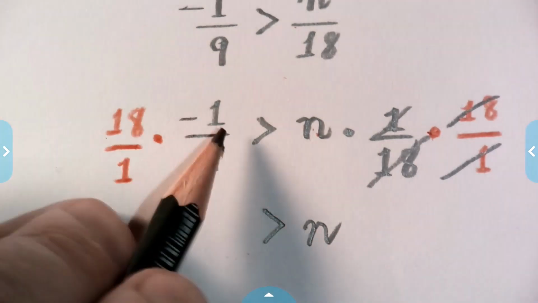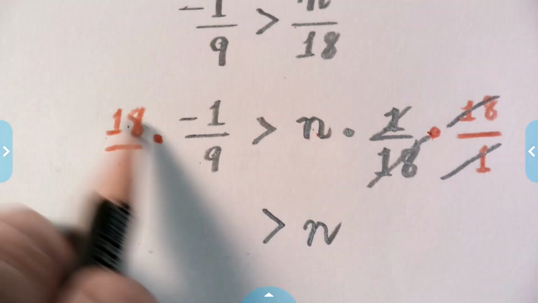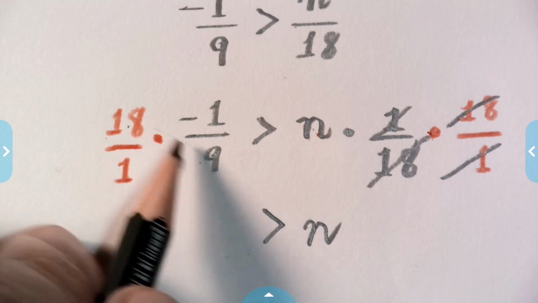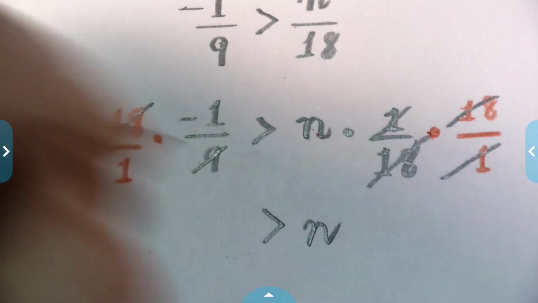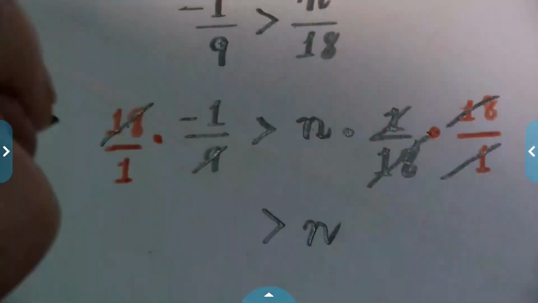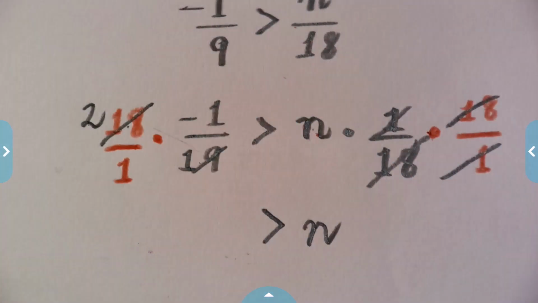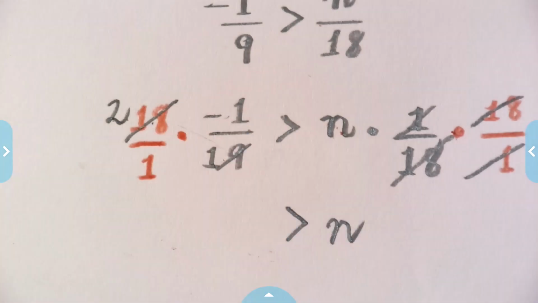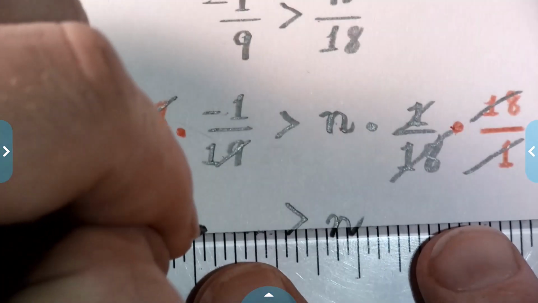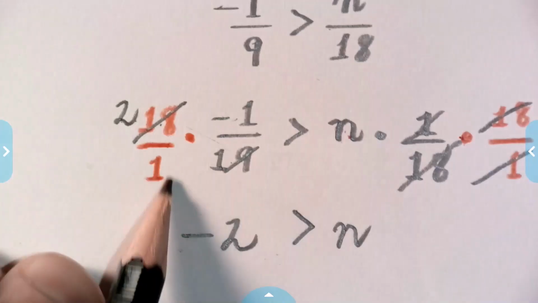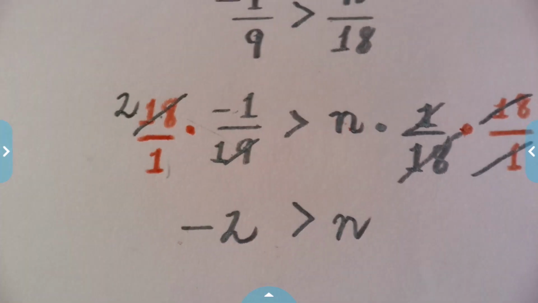Now notice here, before you start multiplying, 18, 9, diagonally. I can cancel the 18 and the 9, dividing both by 9. This gives 2, and this gives 1. Makes life a lot easier. So now 2 times negative 1 is negative 2. And it's just over 1, so you can just write negative 2.